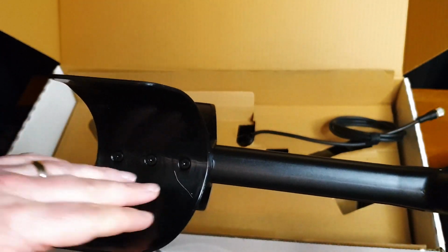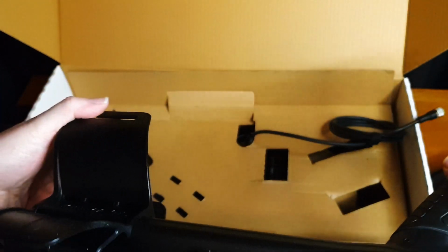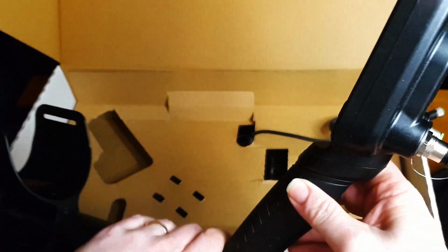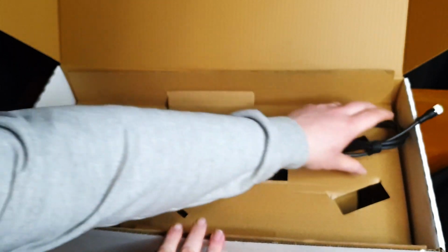Again, same with the Simplex. You can adjust the positioning of the arm cup by unscrewing the screws and just moving it forwards and backwards. Nice. And finally, let's put that down gently to one side. Finally, under here, I think I can see a search coil.